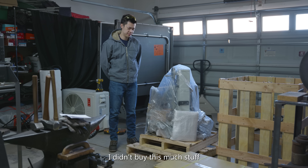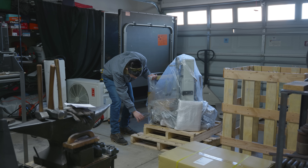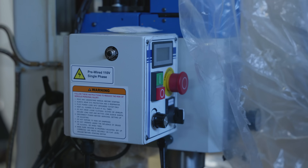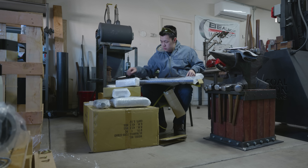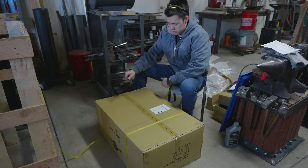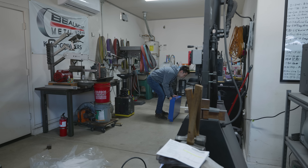Wait, I didn't buy this much stuff. The PM728VT is classified as a tabletop mill - it's not one of those big knee mills. So in the process of setting this up, I also had to construct the stand. Some of the other things that I bought from Precision Matthews were a bunch of end mills, some way oil, a drill chuck, a large clamping kit, and 11 different sizes of R8 collet.